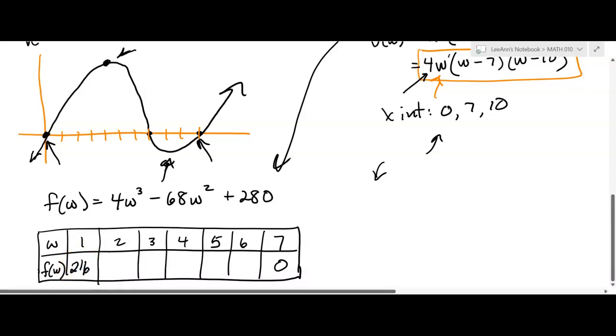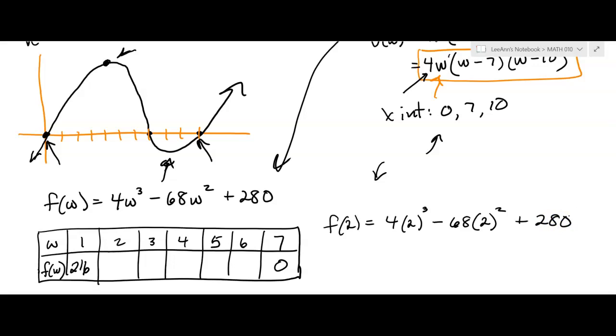Okay, so now I want to do F of 2. So what I'm putting in my calculator is 4 times 2 cubed minus 68 times 2 squared plus 280 times 2. So I'm going to stop the video so you don't have to hear me punching it in, but you can do that on your own calculator and we're going to get an output. Oops, I made a little mistake. Okay, so let me take out that 216. I left out a W. I don't know how I did that. But that should have a W in it.